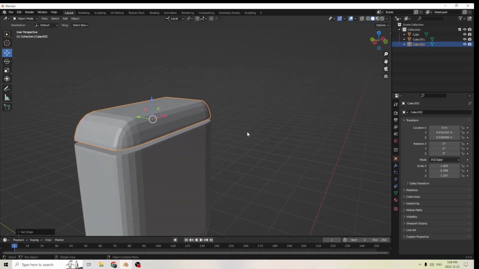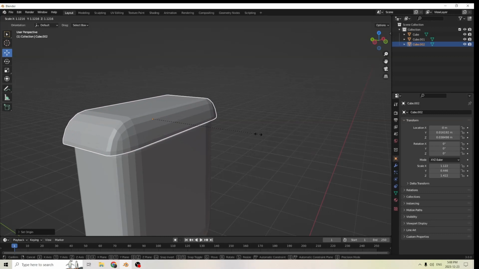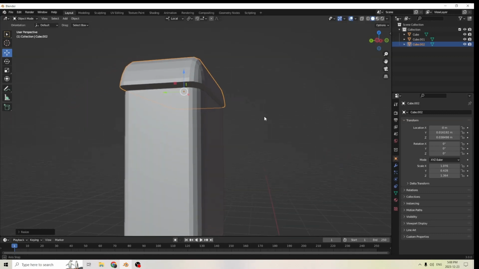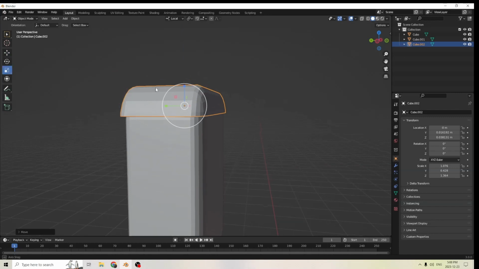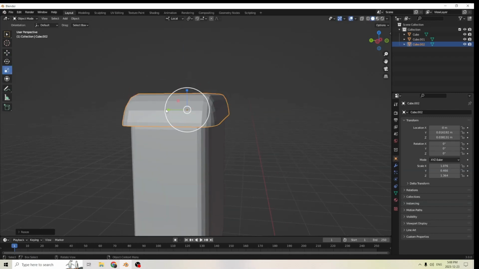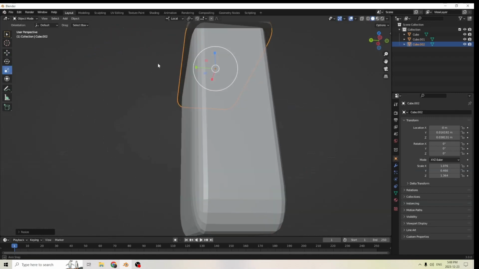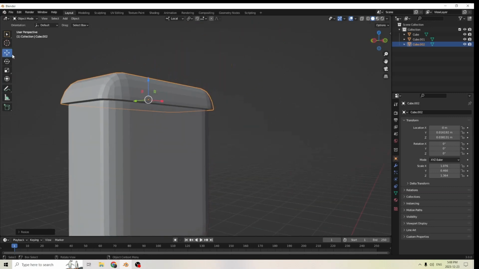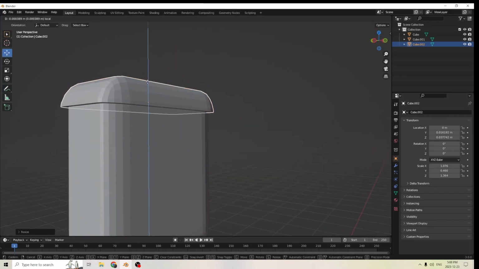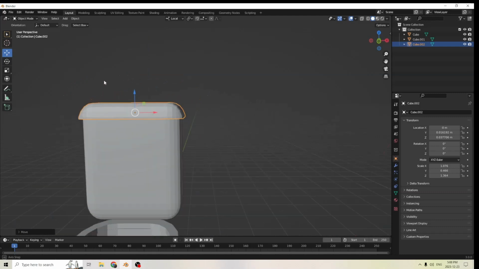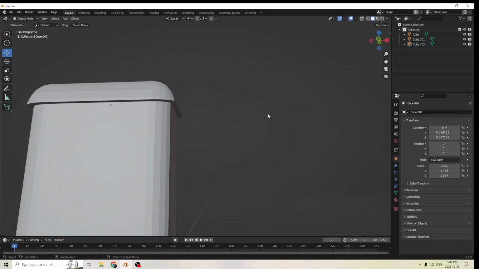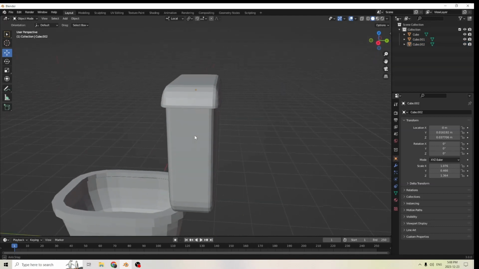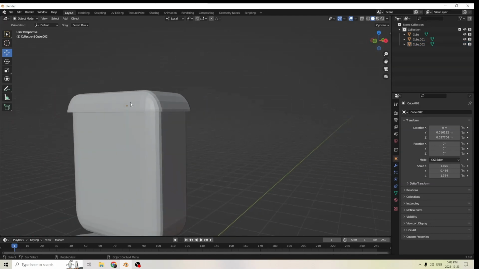And when we do stuff like this, S, when we stretch it a little bit, it should be easy enough to do. So we're going to do this. We're just going to make it a little bit wider, like so. So you got a pretty even edge all the way around. And then we're just going to drag it down. And that's going to be our lid for our toilet. Hopefully you like the look of that lid. You can make it more even if you want, but I think that they actually overlap and sit on top.